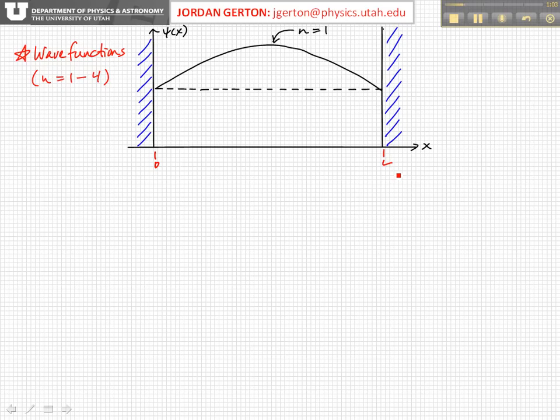I've drawn the potential energies here, the walls, although what I'm plotting is psi of x. I'm just superimposing our graph of psi of x on the geometry that we had. So in fact, this vertical axis is not energy anymore, it's the amplitude of the wave function.